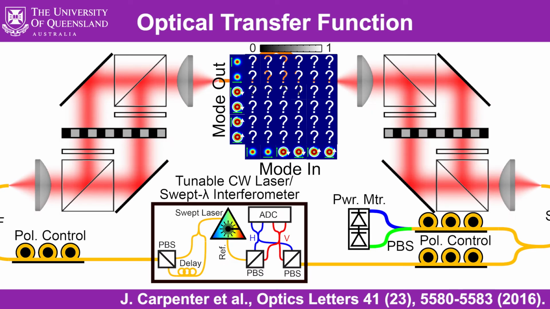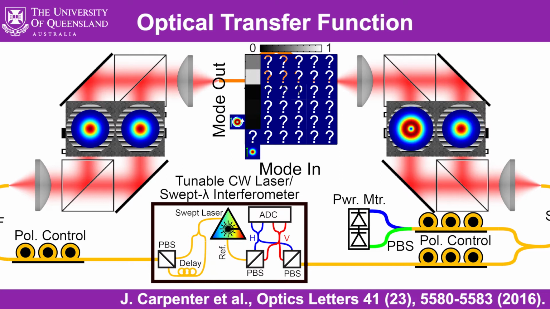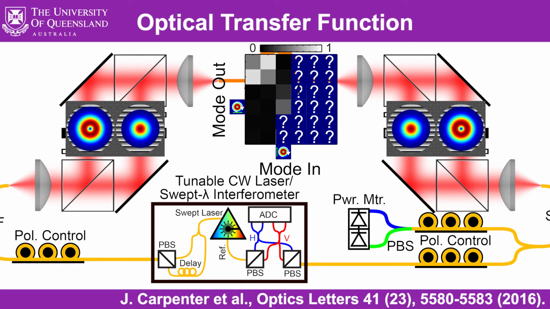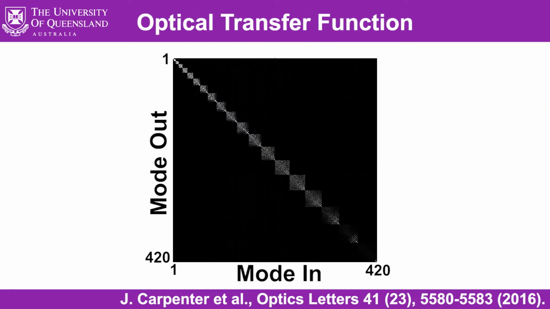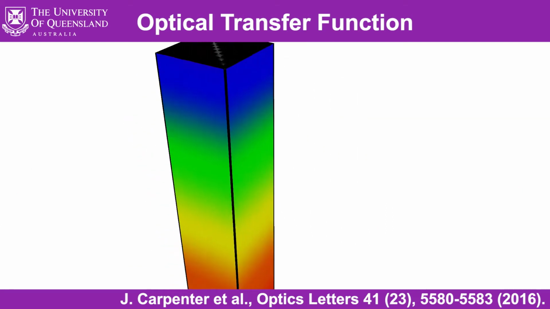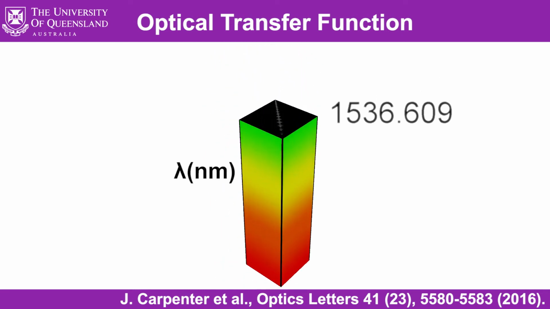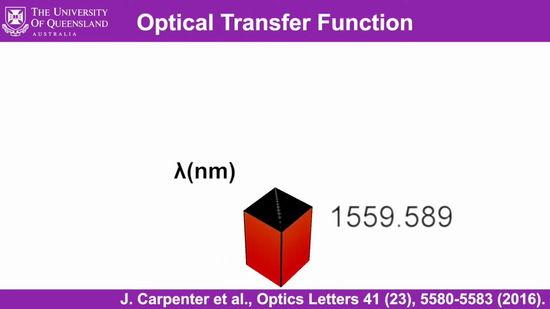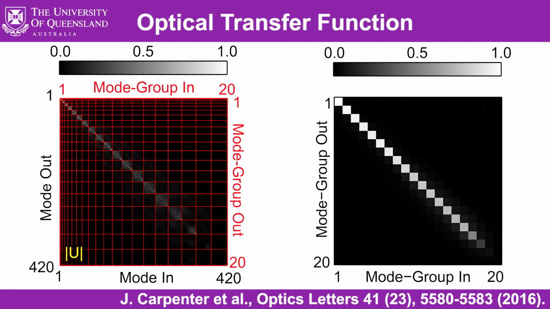We measure the entire optical transfer function of the fiber using an SLM system in conjunction with swept wavelength interferometry. 420 modes in, 420 modes out as a function of wavelength. So 32,768 wavelengths from 1525 to 1566 nanometers. And those modes are organized into 20 near-degenerate mode groups, at least for the ideal parabolic index case. From that, we can perform the analysis and extract a set of 420 principal modes and 420 spatial eigenmodes. Two different bases, two different ways of representing the same data.